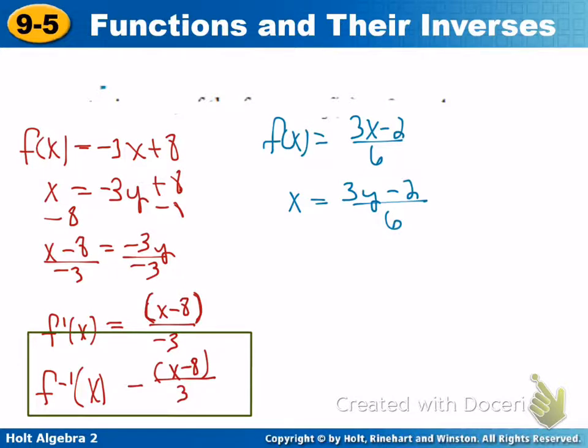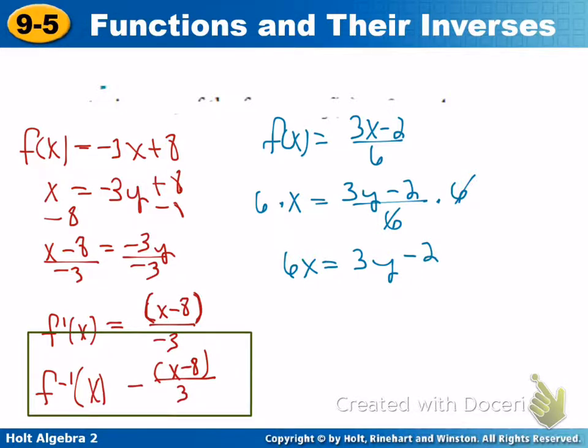So when we have equations that have denominators, what do we like to do first? Multiply by that denominator. We want to get rid of it, right? I don't necessarily want to work with the fractions either. So if I can get rid of them, I'm going to. So those would cancel. So we would have 6x equal to the 3y minus 2. And now we're ready to just solve it.